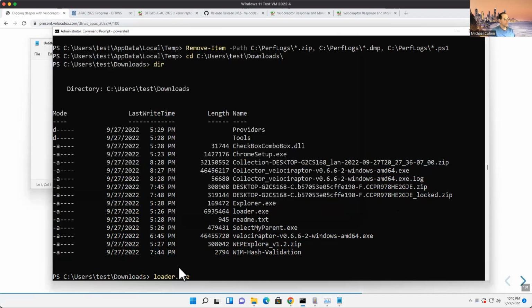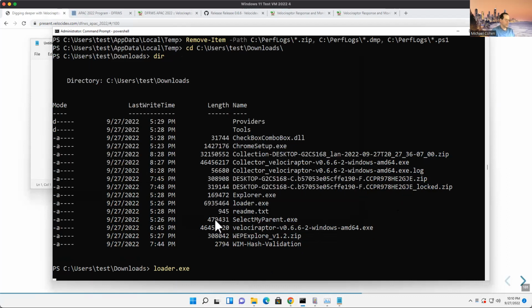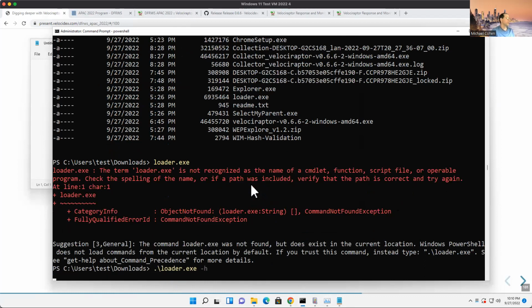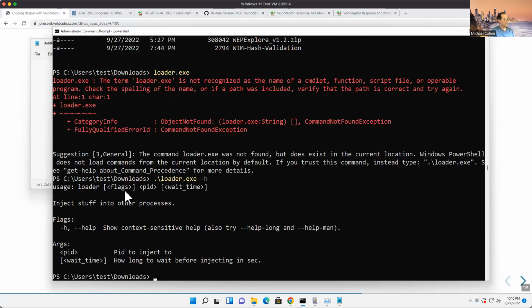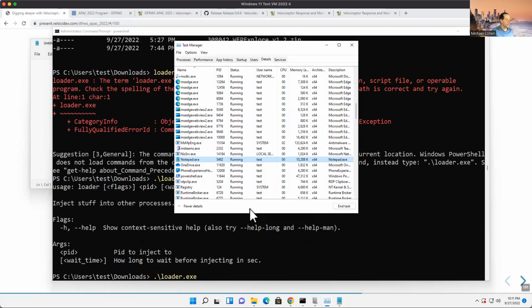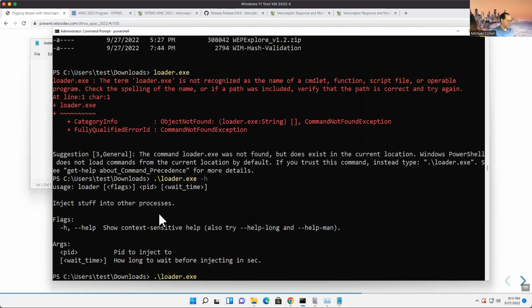So I can use this loader. If I just run it with no arguments, -h, it tells me I have to give it a PID. The PID was again 5492.